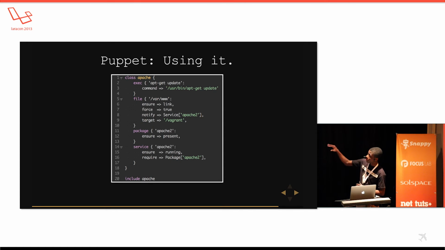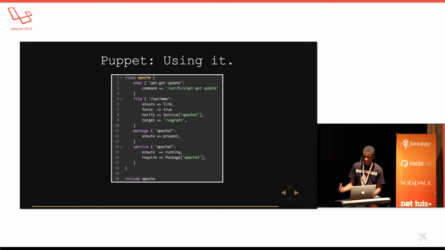It notifies the service Apache 2 that it's ready, and Apache 2 the service makes sure that it already has the package Apache 2 present on the system, and then it ensures that it's running. That's how it all is connected, and it just runs the command apt-get update to update all the packages and whatnot.